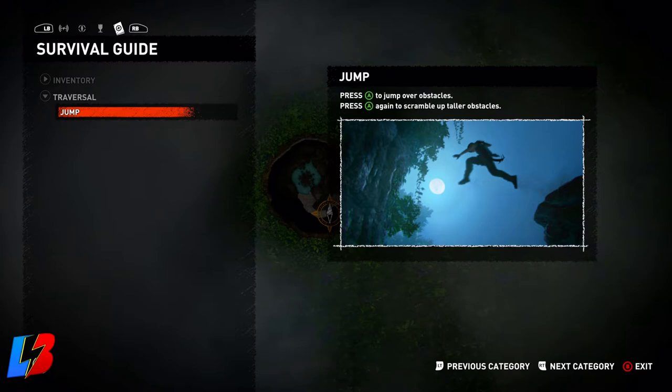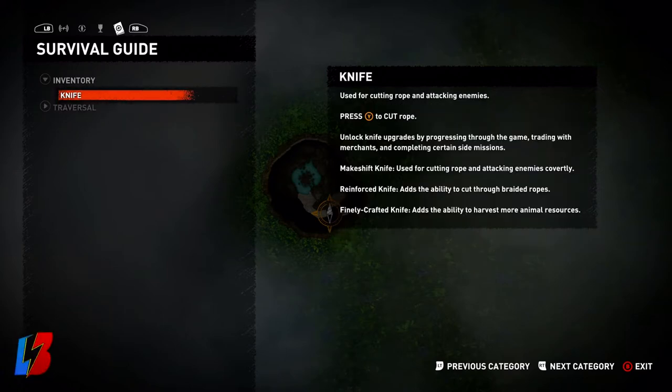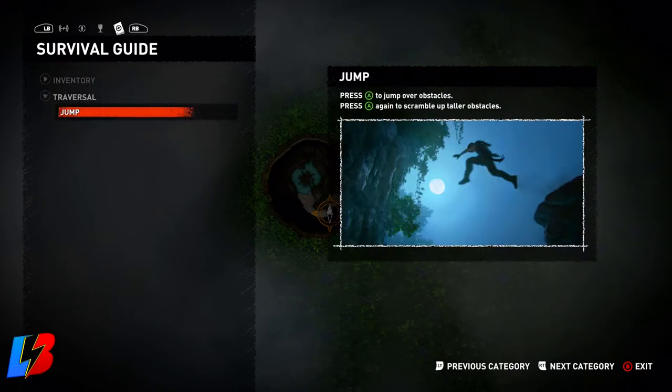Alright, so here we got a couple things. We have inventory, we have our knife, of course. We have our way to jump, which is A, and then you press A to scramble up. Okay, so you want to go up an obstacle.